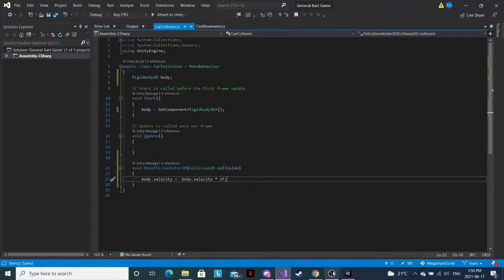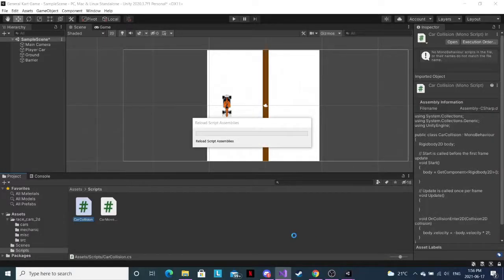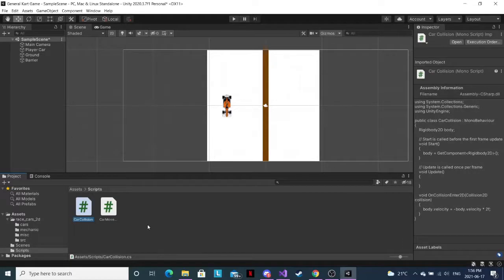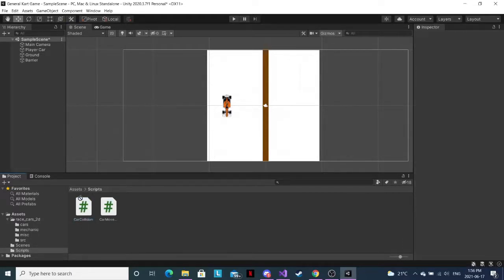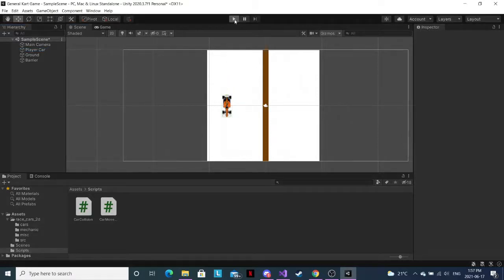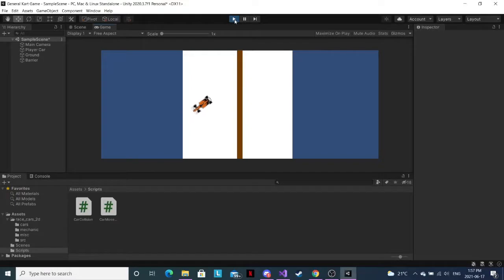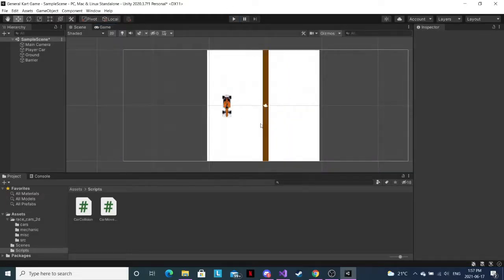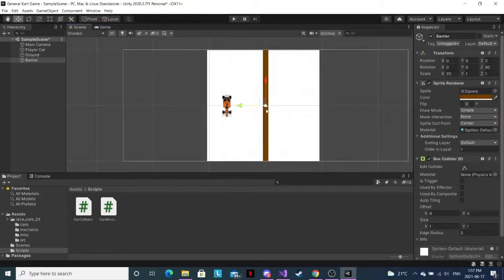So let's test this out. Let's go to Unity, let it load, and then we're going to add the CarCollision script. We're going to click and drag onto our player car, and if we click on it, we now have the CarCollision script right here. Perfect. So let's click play. Let's turn towards the wall and back up a bit. If we drive, we should bounce off at twice the velocity. Oh, it did not work yet. And that's because we didn't choose a specific collision to collide with.